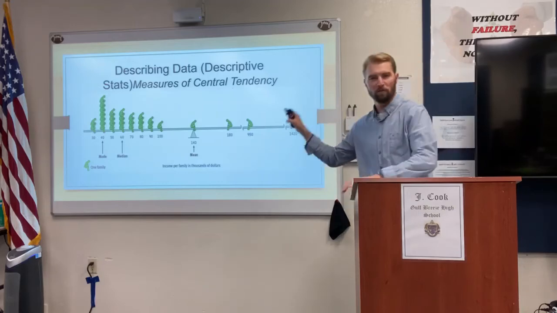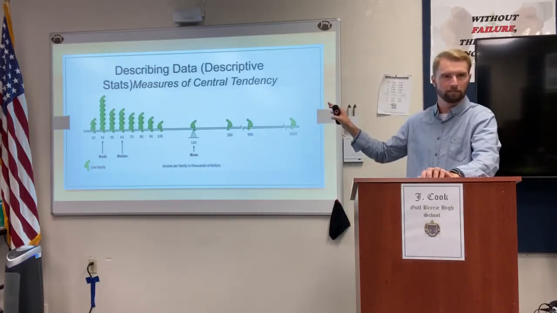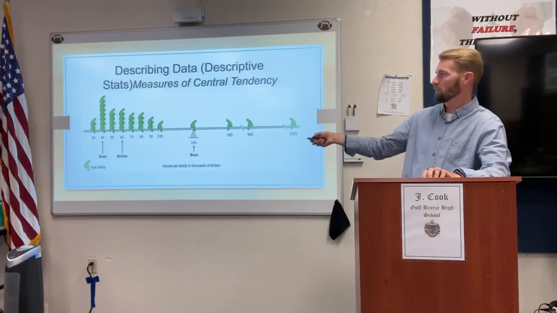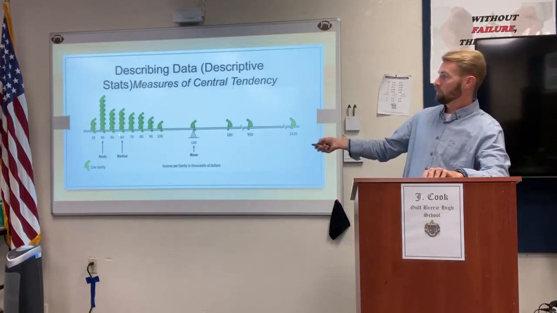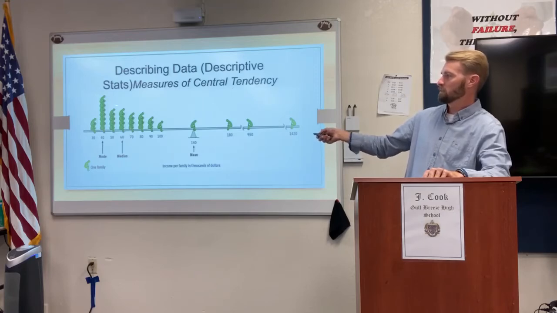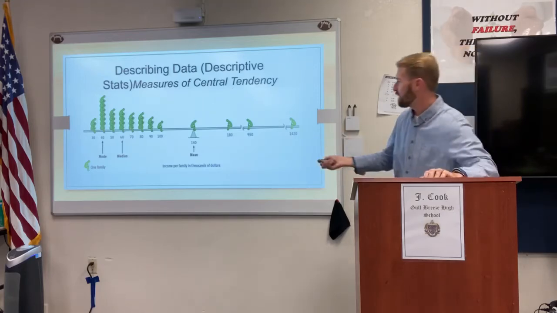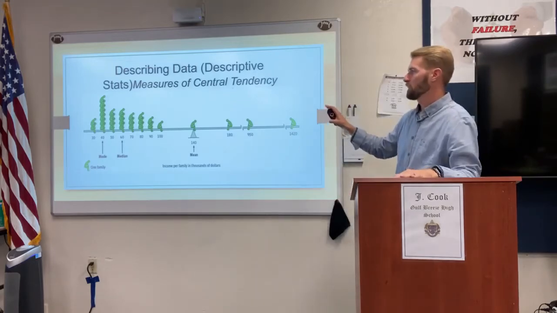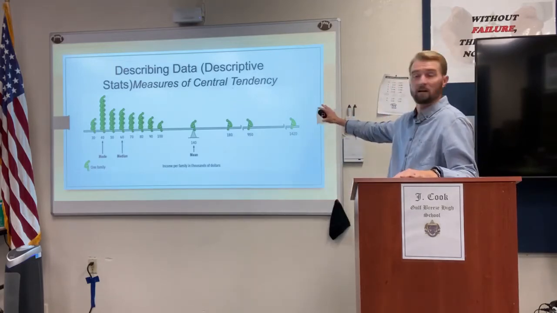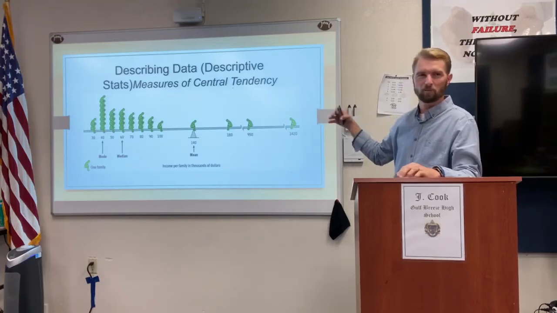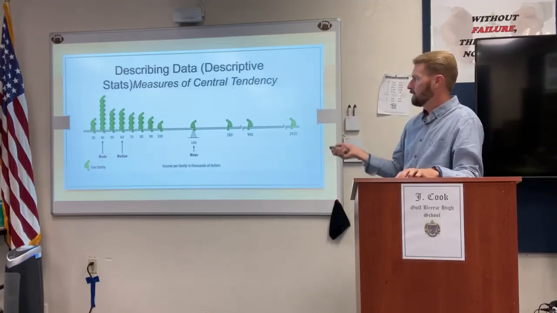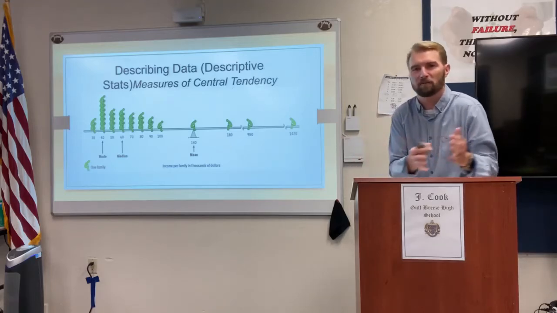That means most of the households in this town, statistically speaking the most occurring, is a $40,000 a year salary. The middle is $60,000 a year. But the average is $140,000 a year. So this is a great example of why to plot these statistics. This is not a lie, but it's misrepresentative of the truth. If you were to use the mean, it would convey an entirely different picture.